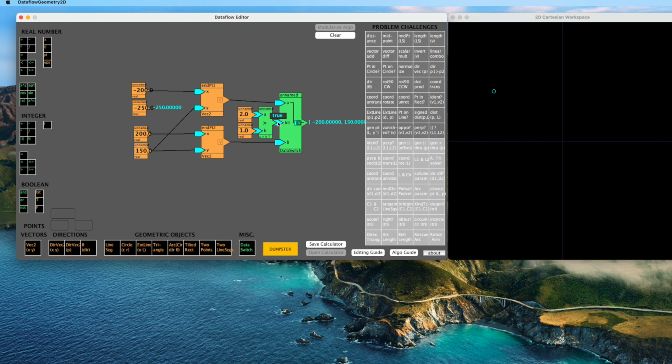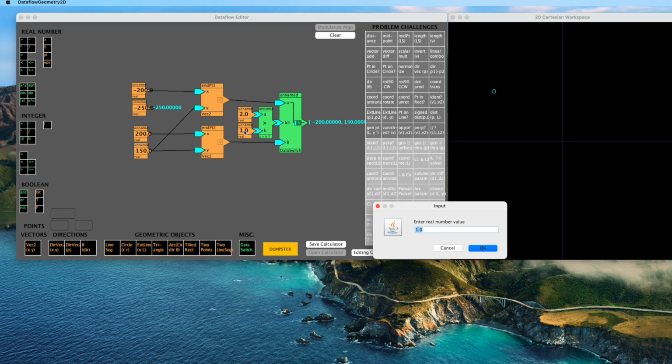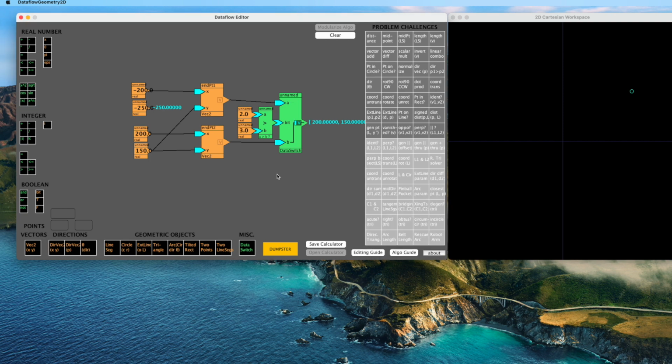It passes a true value for the comparison, and the switch responds as you would expect. If we go back and we now change the lower input to a 3, you'll notice now that the comparison evaluates false. 2 is not greater than 3, and the switch evaluates to the lower input.